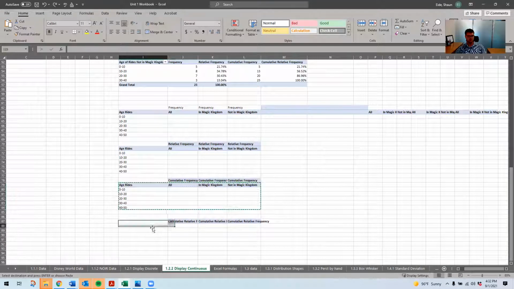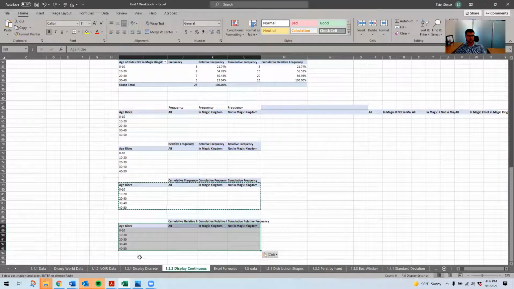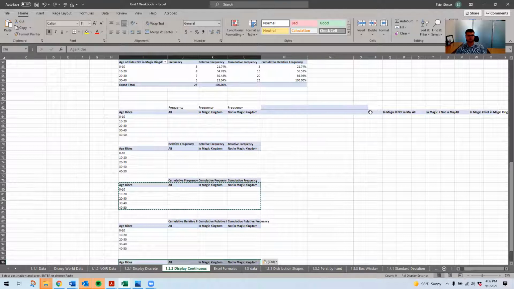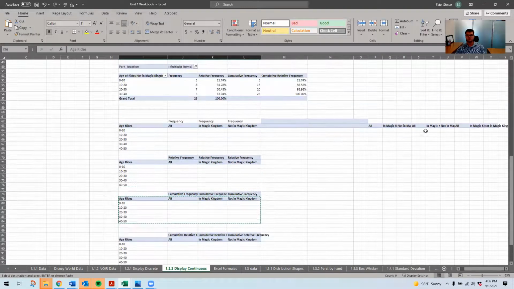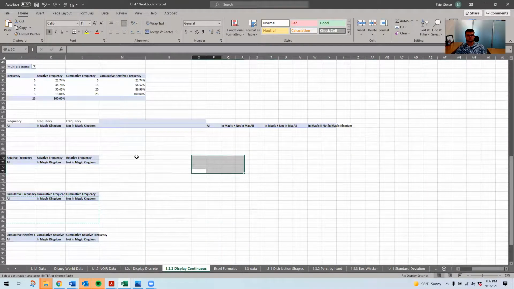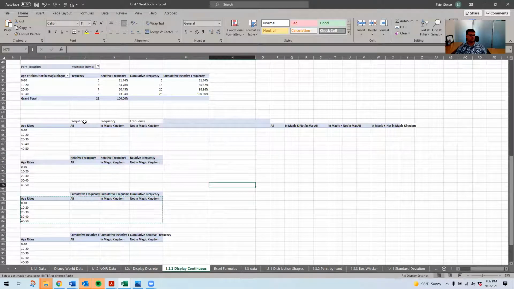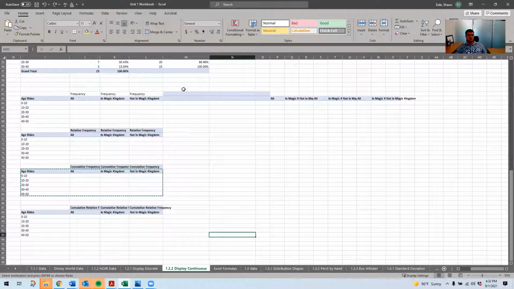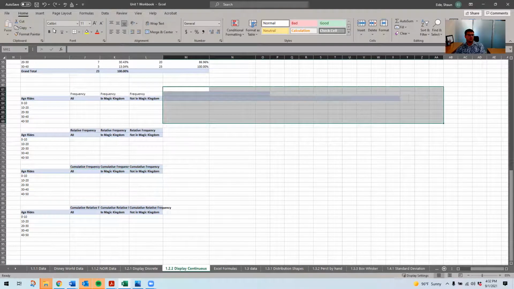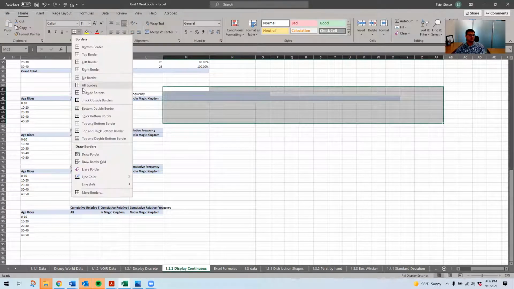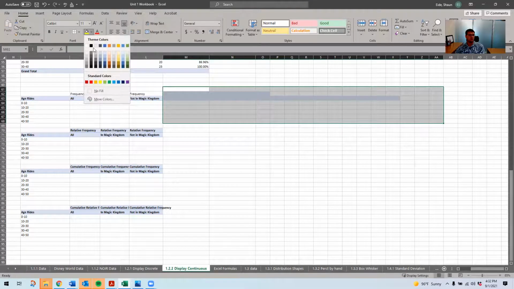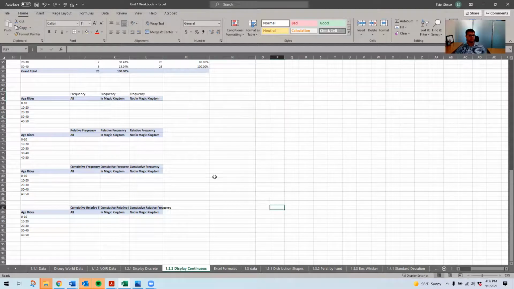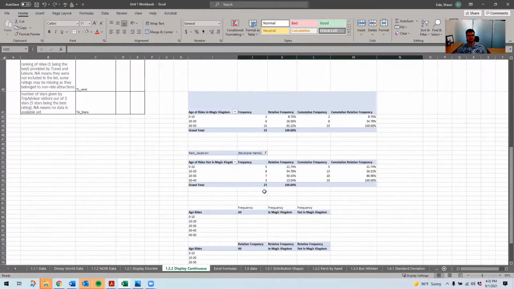Control C, Control V. So we've got frequency, relative frequency, cumulative frequency, then cumulative relative frequency. And I'm just going to delete all of these, no borders, no highlighting. So I'm going to have 4 different things.